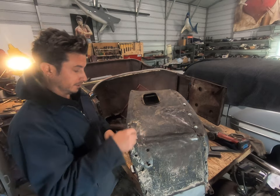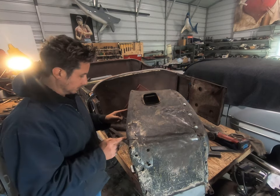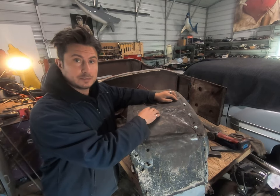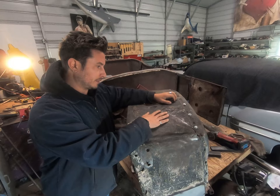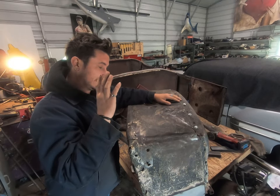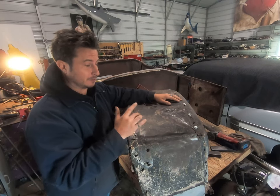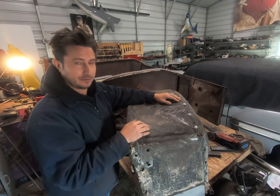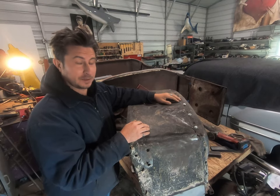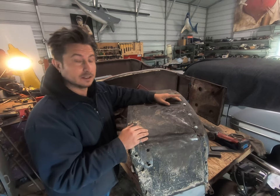And then move on to maybe this hole, or this hole, or this hole, or these holes, or this problem, or this hole. You see the point here? For all intent and purpose, this cowl is junk. But we're gonna fix it, we're gonna run it. Is it gonna be perfect? Nope. Is it gonna be all right? Yeah, sure. Maybe, I don't know, we'll try it.